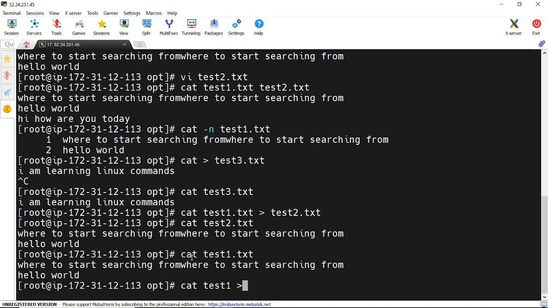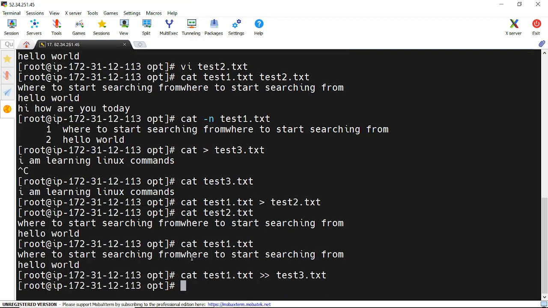You have to use this symbol twice now, and then the destination file. Let's copy this content to test3 file now. So test3.txt file content was I am learning Linux commands. So let's see what happens now. Enter. Now let's see what is the content of test3 file now.